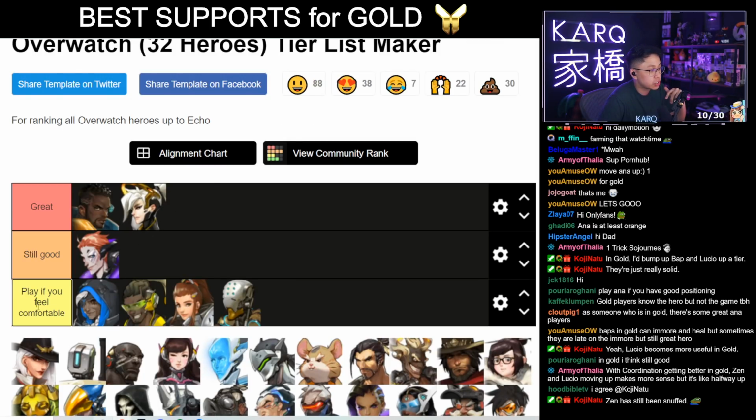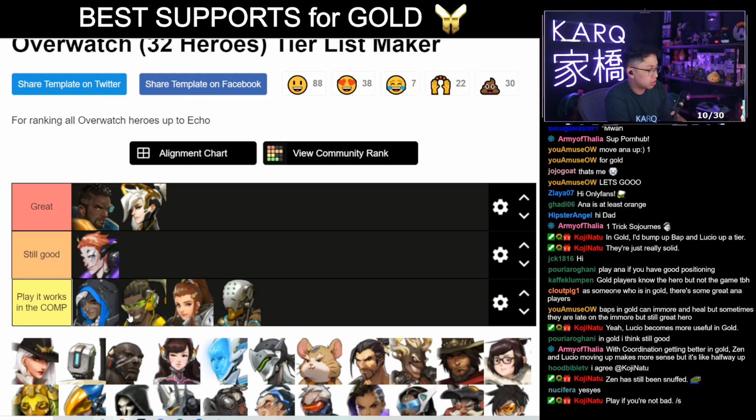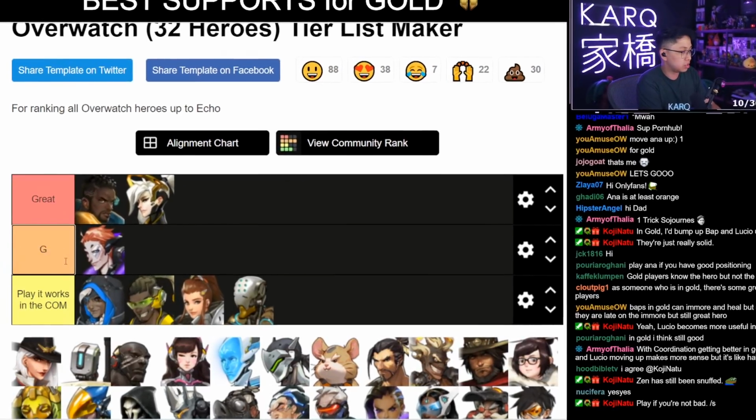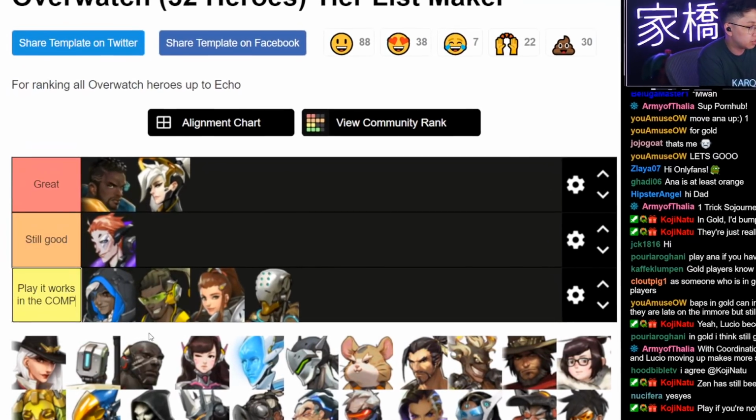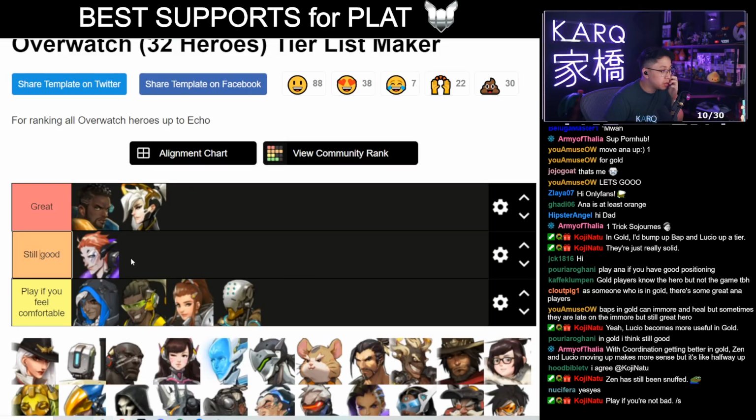Now in Platinum, I'm actually just going to start again. I'm going to remove that entire bottom row moving forward, because you could play anything, and I'm going to rename them to "play if it works in the comp." Platinum, let's put Mercy down to still good.